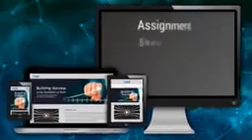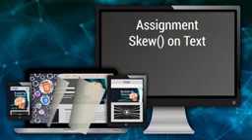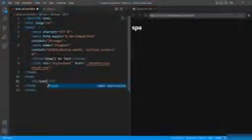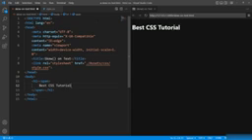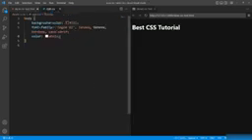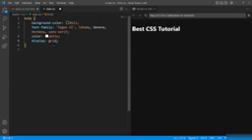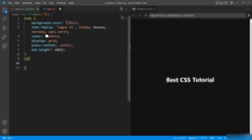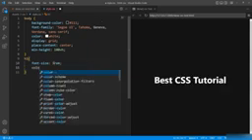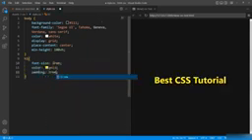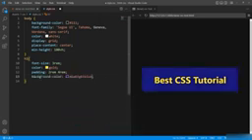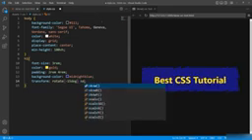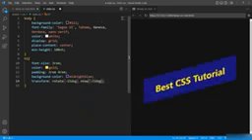So now let's try an assignment for the skew function. Let's see a practical usage. I'm going to define a heading in a span tag. Let's apply style now. For body, I will add a few additional styles. I'll display it as grid and will place the content to center, giving the minimum height to 100vh. Next, the h1, I will give font size 3rem, color, padding 2rem and 4rem, background and transform rotate, I'll say minus 15 degrees, and skew minus 15 degrees.